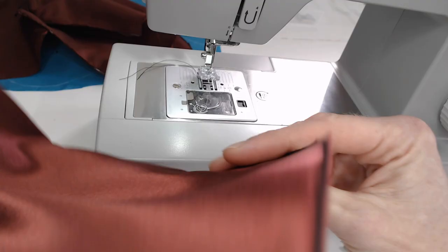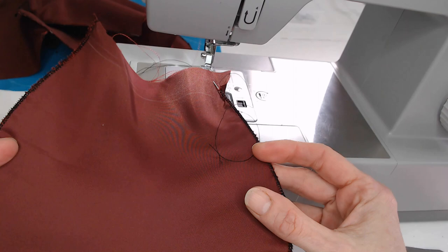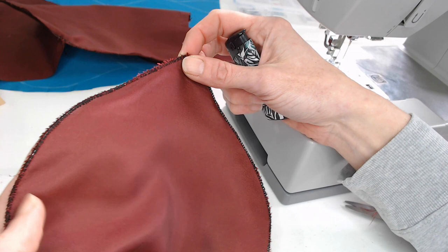So that'll be the side that's actually showing, and that's the side we're working on. Right, I'm going to do the rest of them. Right, and now a little trick to show you. Because you can see these little tufts here, it's not the end of the world because this is a lampshade, so you won't be looking too closely at it. However, we can fix it quite easily.